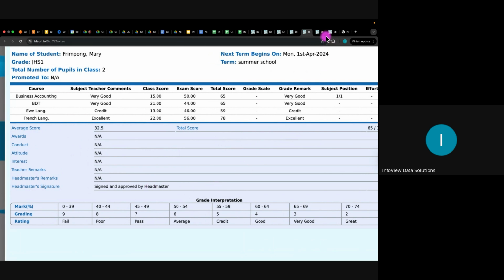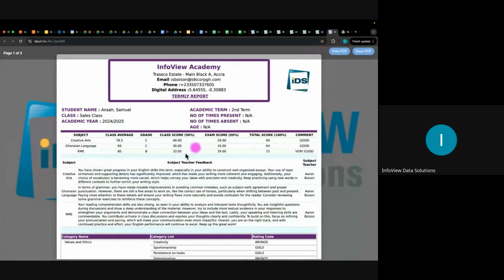And then we have an example of a custom report. This is an example of a custom report where every subject teacher is expected to write a detailed feedback for the parent based on the child's performance in that subject. You can see here, in this report, the scores are at the top, and then at the bottom, every subject teacher will input their own comment.